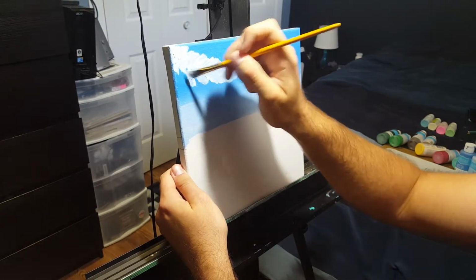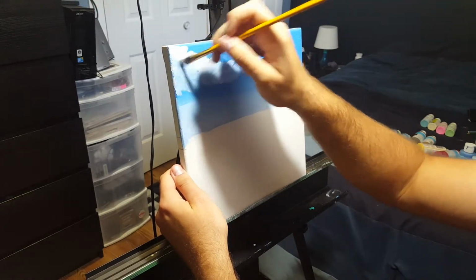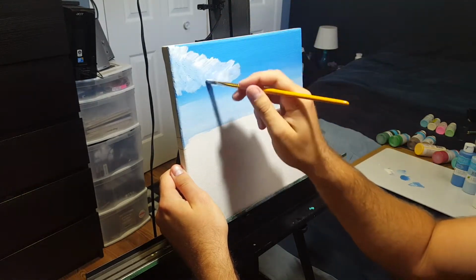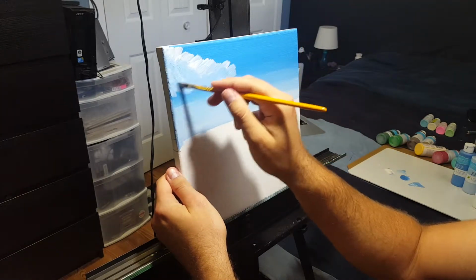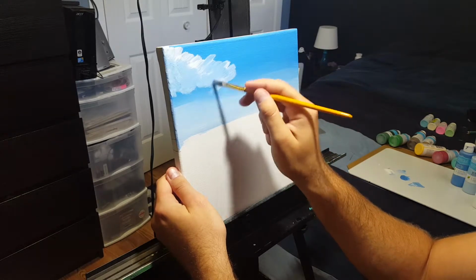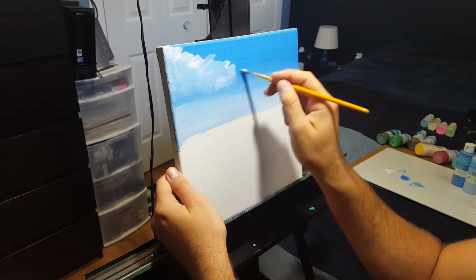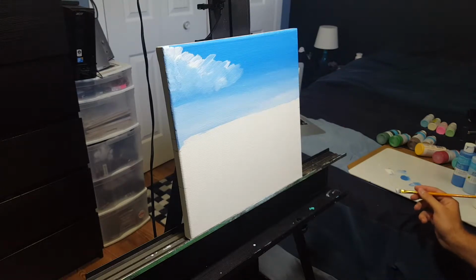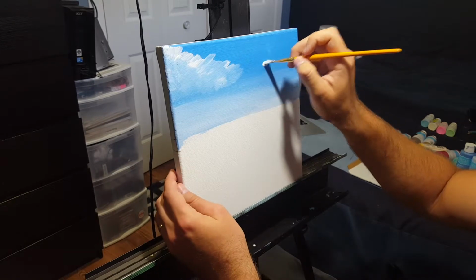And then below it, I usually just kind of rub it in. Just dabbing a bit of the cloud in there. We're going to come back and add some more white in just a minute. Do that same thing over here.